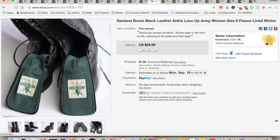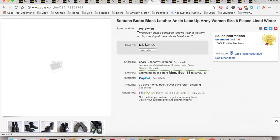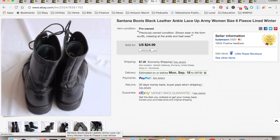Santana boots, I think these are coming back to me because I made a mistake, and I'll tell you about it next week. But basically, I told her that it would ship to California in 2 days, and it didn't. It arrived today, so I told her to refuse the package and just go ahead and return because her daughter needed these by Saturday, and lesson learned, don't ever promise a day for the USPS because they're always going to prove you wrong. Anyway, $24.99. $34.49 is what I collected. She paid shipping. I paid $1 for them at the same rummage sale.